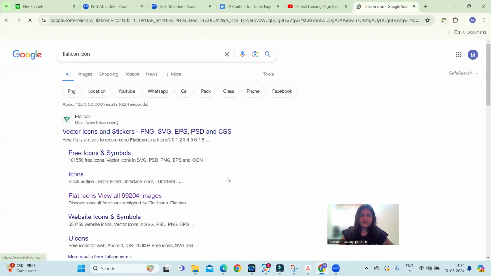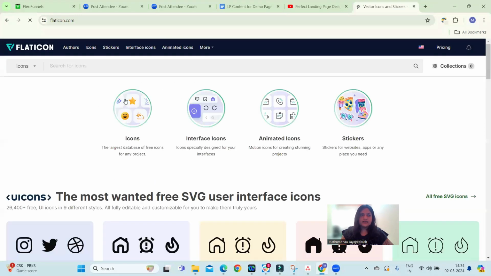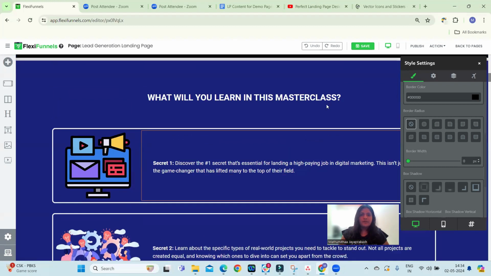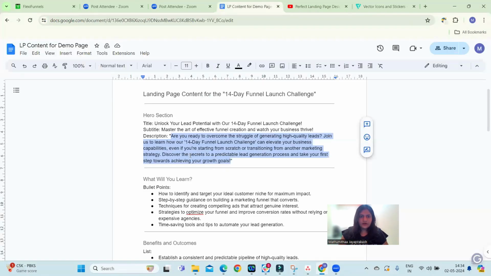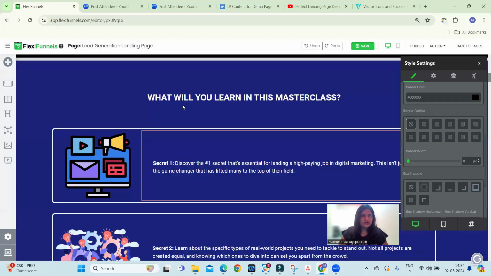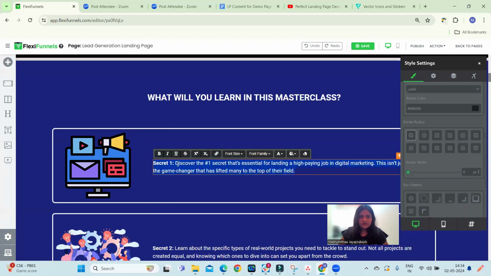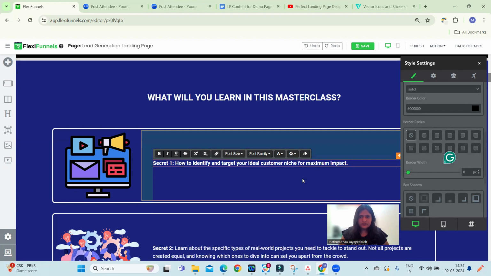So you go to Flaticon, and let's copy and paste something from the landing page, dummy content. What will you learn in this master class? How to identify and target your ideal customer. This is what we'll be replacing it with. We're going to remove this content and replace it.